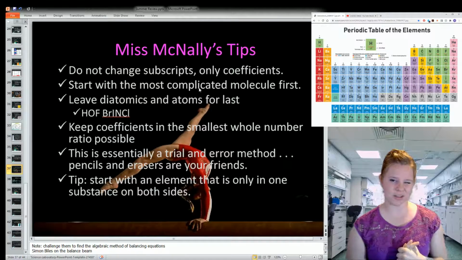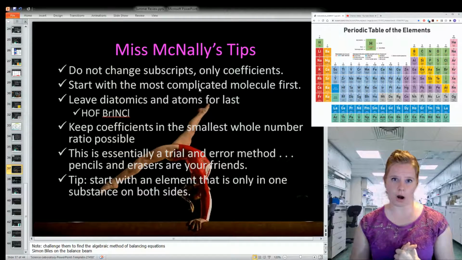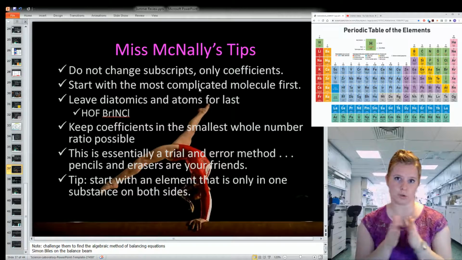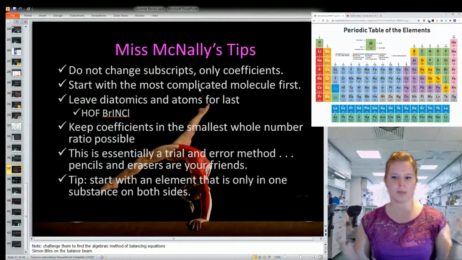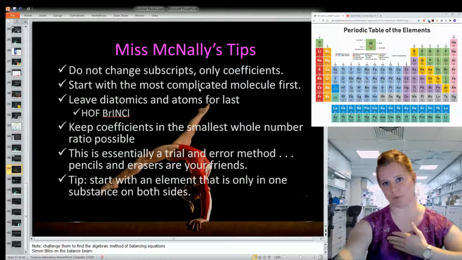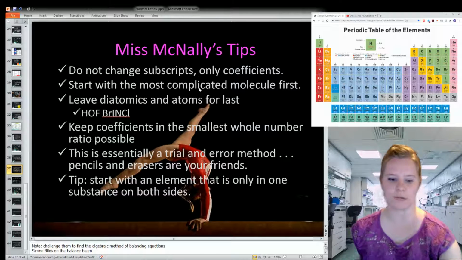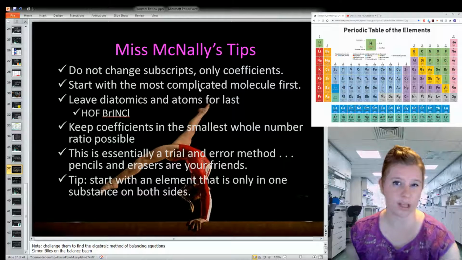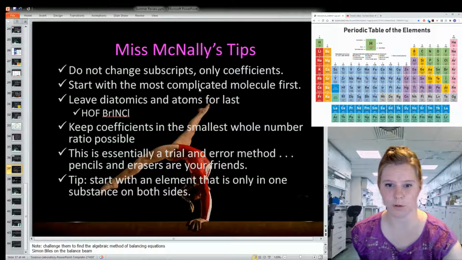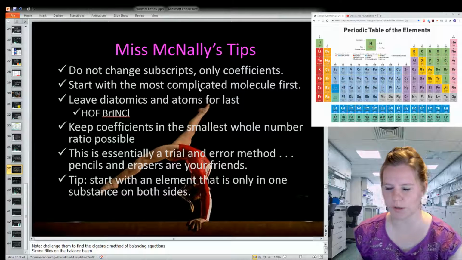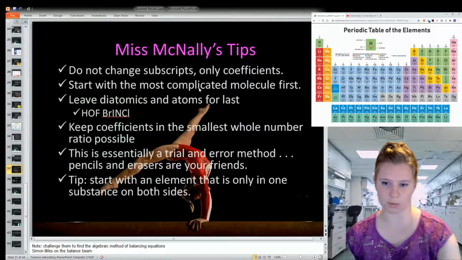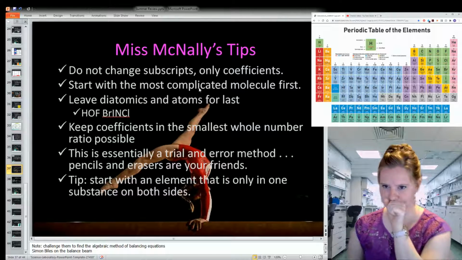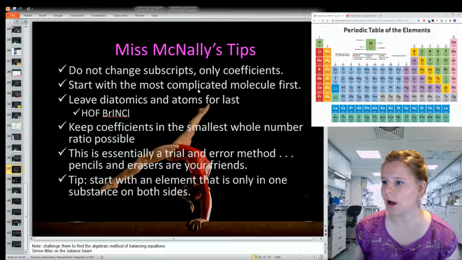And sometimes on tests and things, it might be hard if it's going to take you that long to just balance the equation, because that's often the first step, and then you're going to have to do other things on top of it. For this chapter, it's fine, and it's one of those things that you're going to get quicker at the more you go. So if you need to use that for now, that's totally fine, but I would urge you to try to get away from the picture method a little bit. Okay, so just some tips from me.